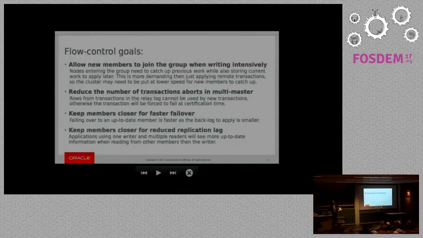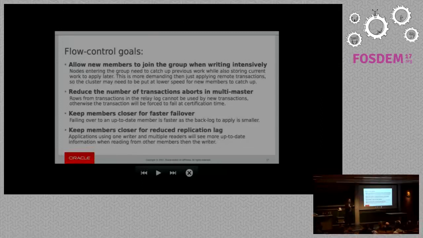So one other thing that we decided, of course Galera also has it, but here it's important for us to keep the nodes mostly, and I mean mostly, close, but not exactly in sync, because if we let the master go at full speed in some situations, there's no way the slave can keep up. And if we have a group where more than one member tries to write, it's very difficult for them to write effectively if they are not close. So we had to introduce flow control for this also.